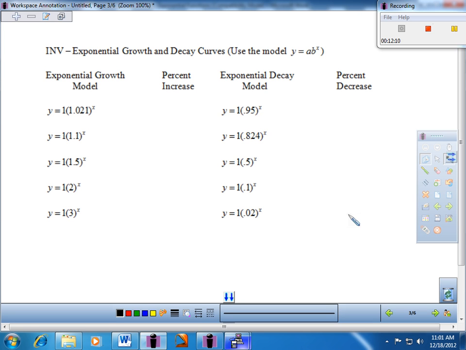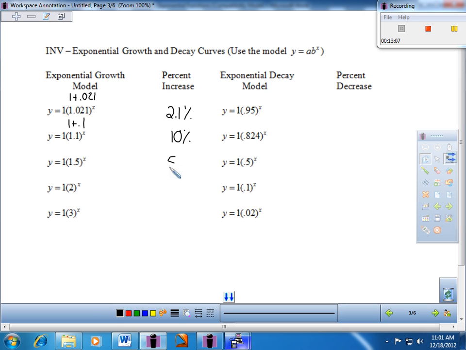Okay, well, let's take a peek here. When I looked at these, I got this one as a 2.1%. And just remember, and I'll do this for each one just in case, that's what that B value is made up of. So there's your 2.1%. This would be 10%. Same scenario. This is 1 plus 0.1. Hopefully that helps, and feel free to write that in there if it does.